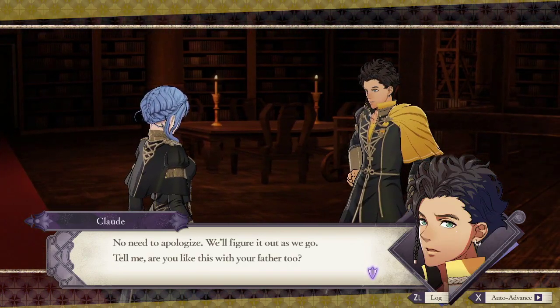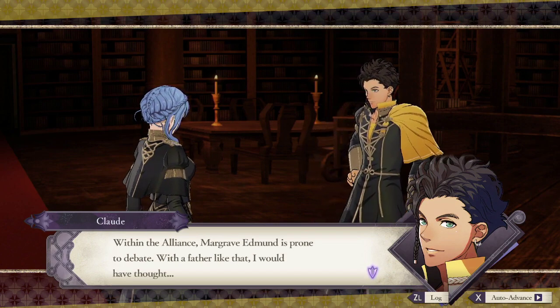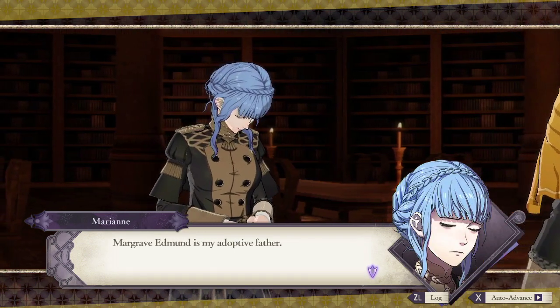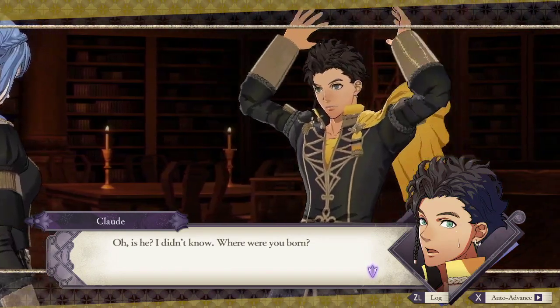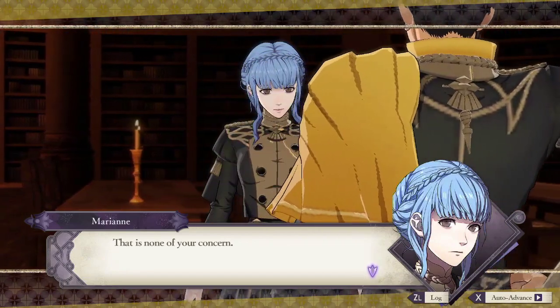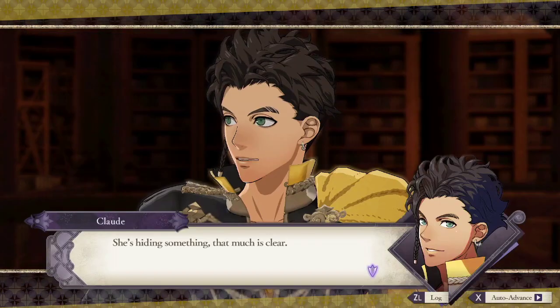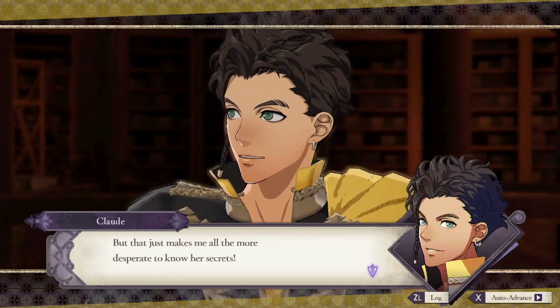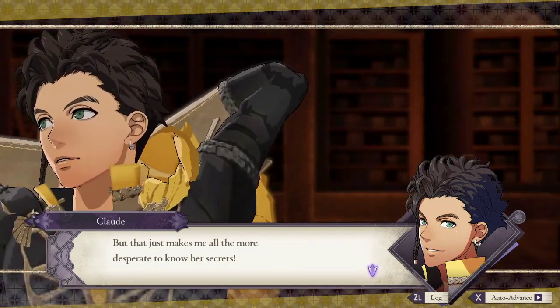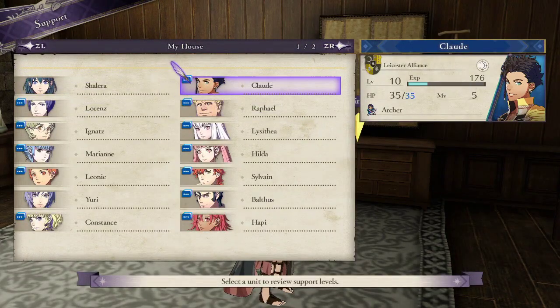Tell me, are you like this with your father, too? Within the Alliance, Margrave Edmund is prone to debate. With a father like that, I would have thought... Margrave Edmund is my adoptive father. Oh, is he? I didn't know. Where were you born? That is none of your concern. I really must be going. She's hiding something, that much is clear. That just makes me all the more desperate to know her secrets. It's Claude. He's gotta know all the secrets.